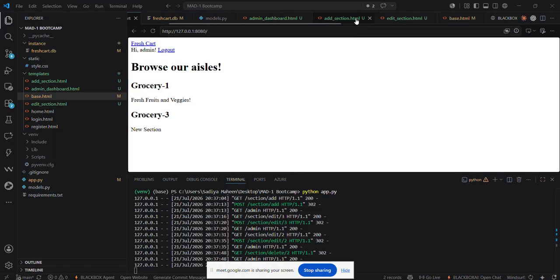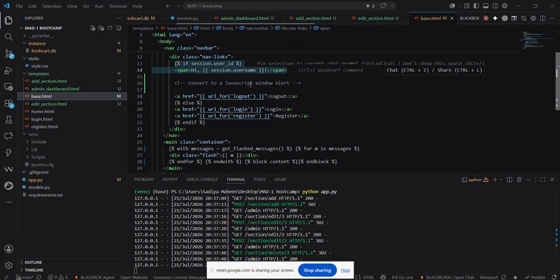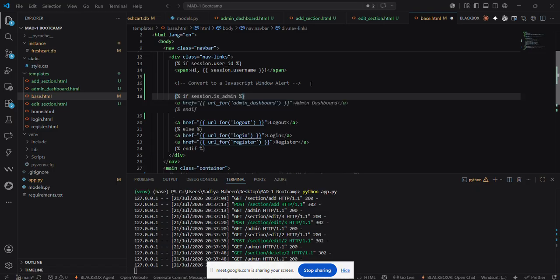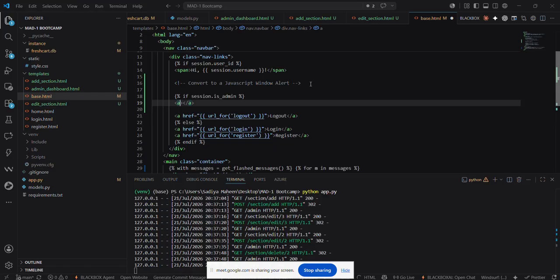But what if I also want, especially for an admin user, after hi admin, to be able to see, below this alert, if I just add something like if session dot is admin. So if the user who is currently using is an admin, I would want to show an A tag. The A tag would be named the admin dashboard, or something like dashboard.